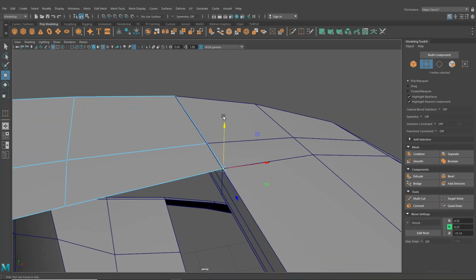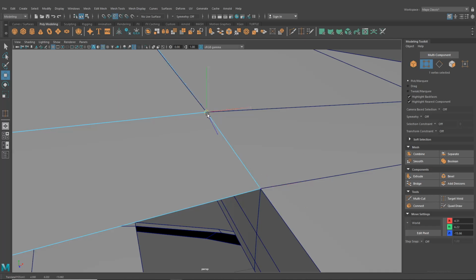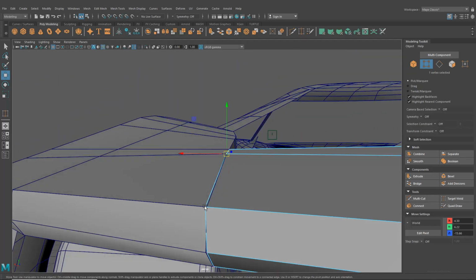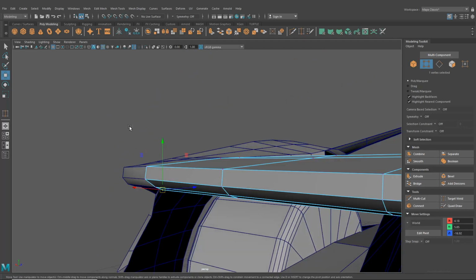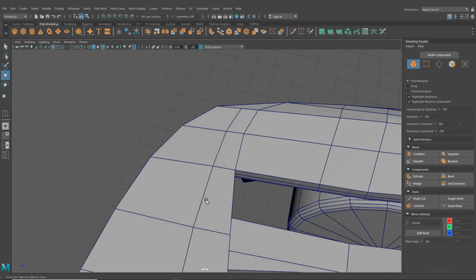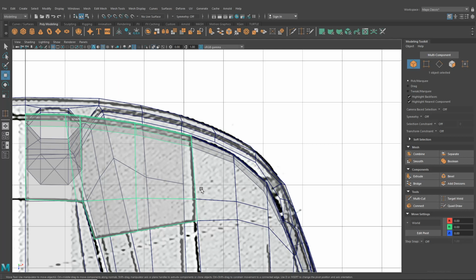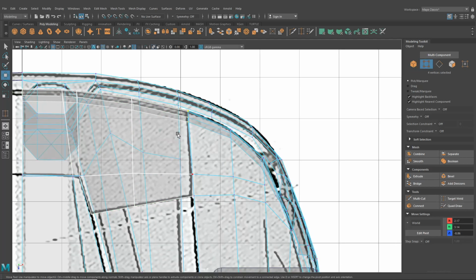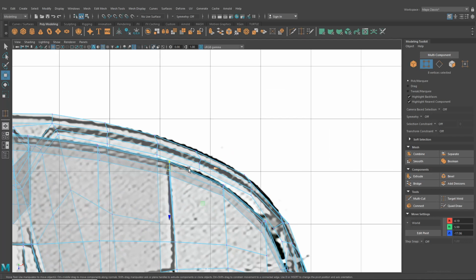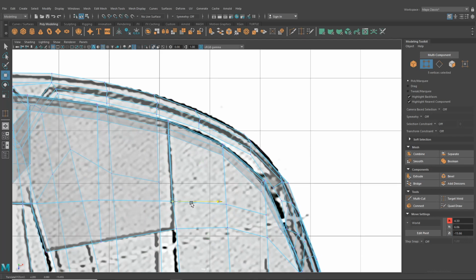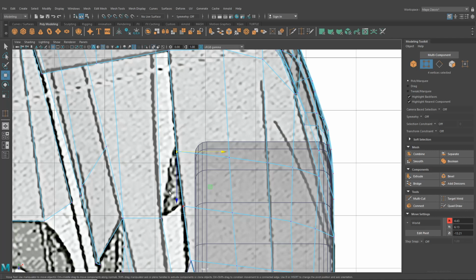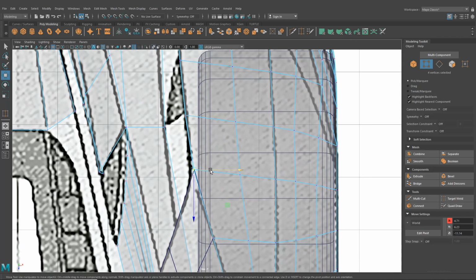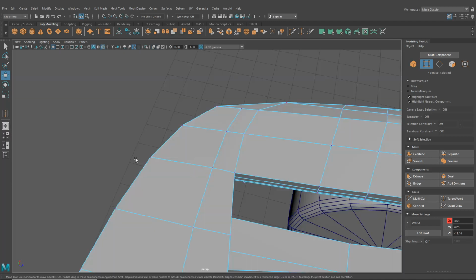So just for now we're going to bring this back. I'm going to hold down V. I'm just going to snap to the new points. Okay, so I'm just going to snap all the way around there. Eventually what we'll do is we will have a little panel gap in there, but that's okay for now. Let's just make sure that we're as far over as we want to be with this. Okay, so do that.